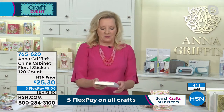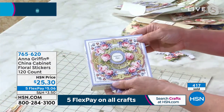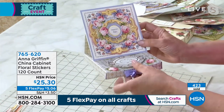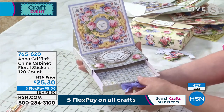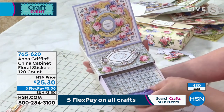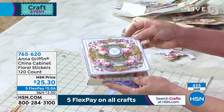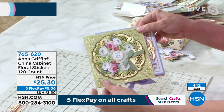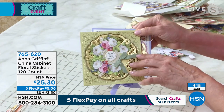Annabelle did this as well, which I think is so pretty. It's an easel card that she made with that china cabinet paper crafting kit that's coming up tonight — you were talking about that a little earlier. But if it weren't for all those pretty little flowers, that's the decoration, that's the thing that makes it so special and so beautiful.